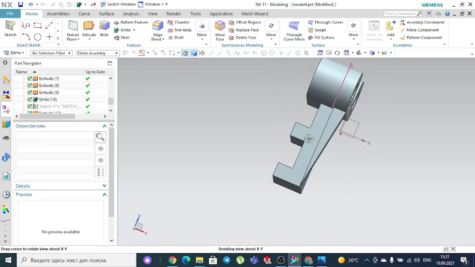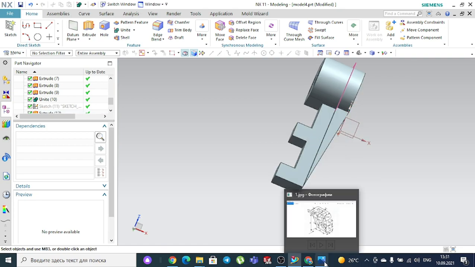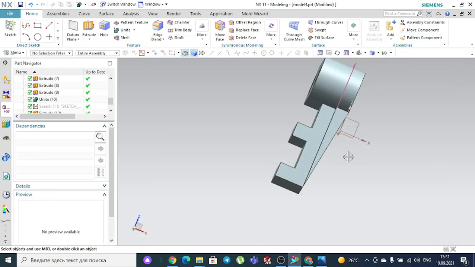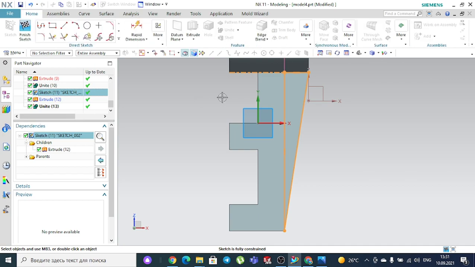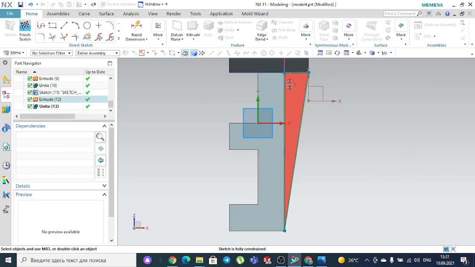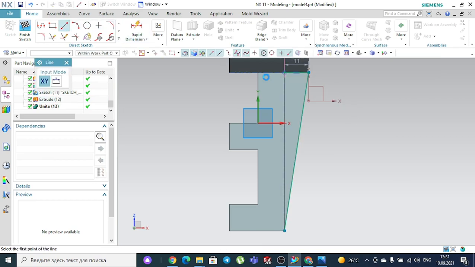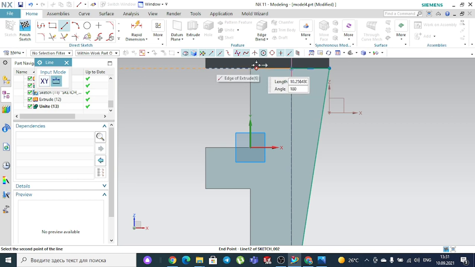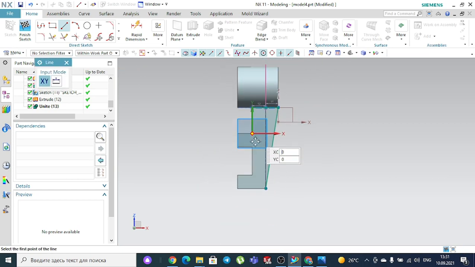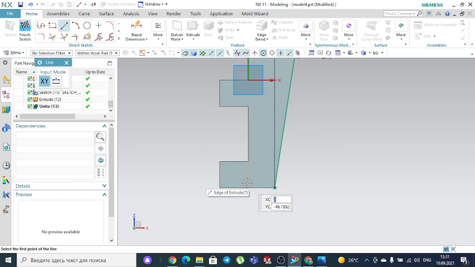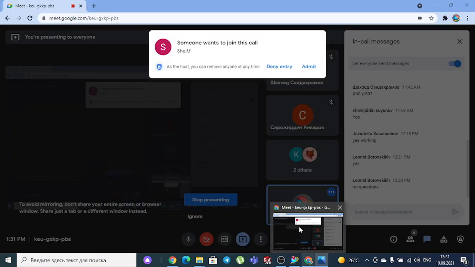No, I don't know. Here should be this sketch. Where is the sketch? Here. This is the until the end. I think that here we can correct it. Okay. Just a moment.